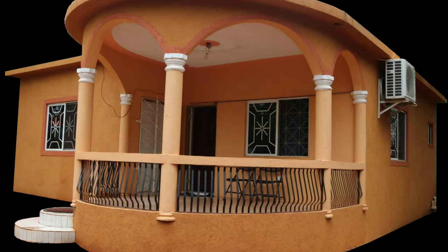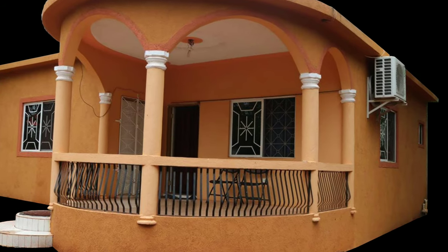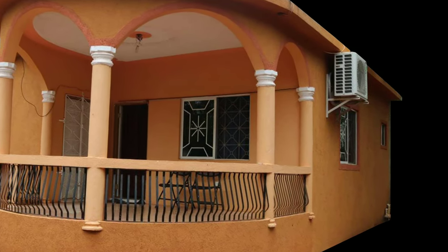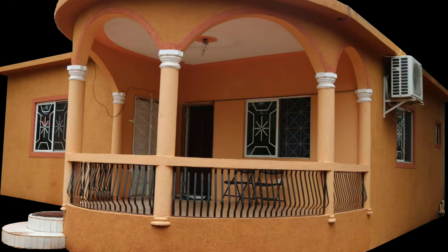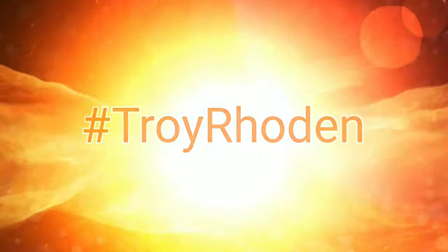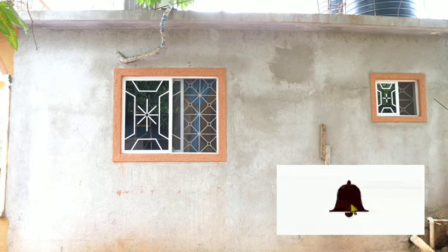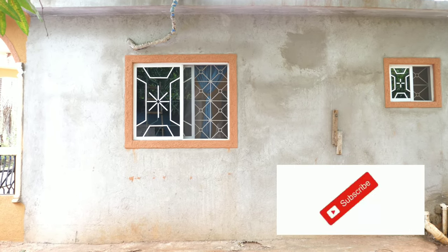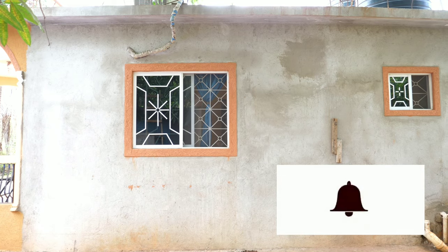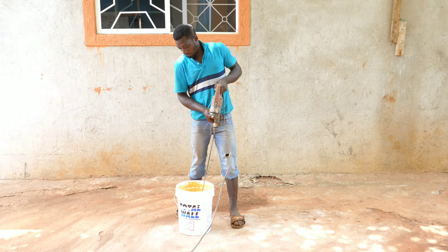See how beautiful it is when you use Trowel texture coating to beautify your house. It is so beautiful. In this video, we will apply Trowel texture coating to this wall. Watch and see the difference when done.